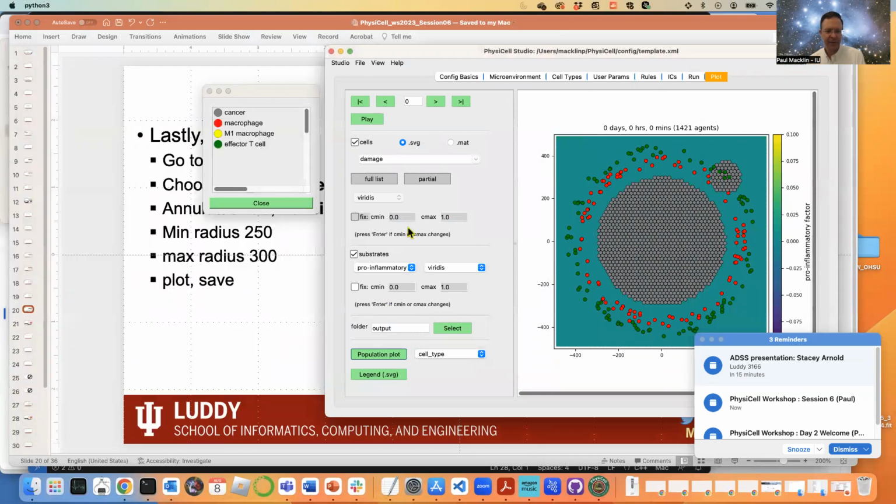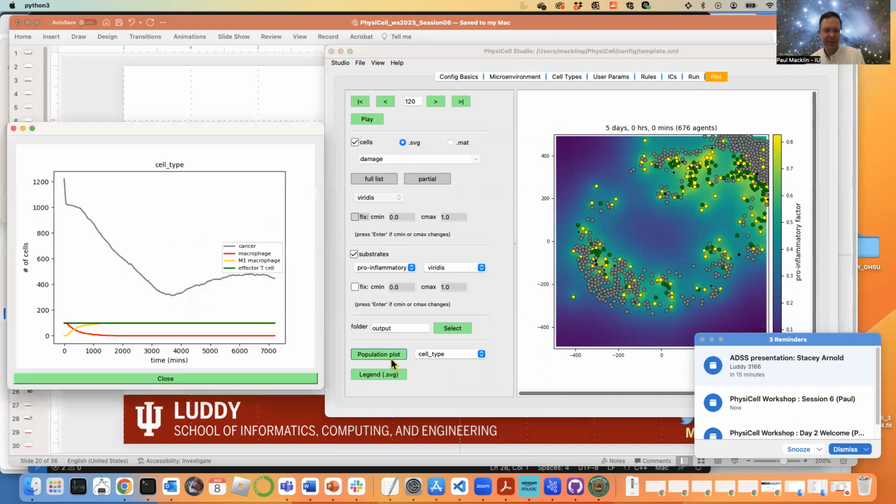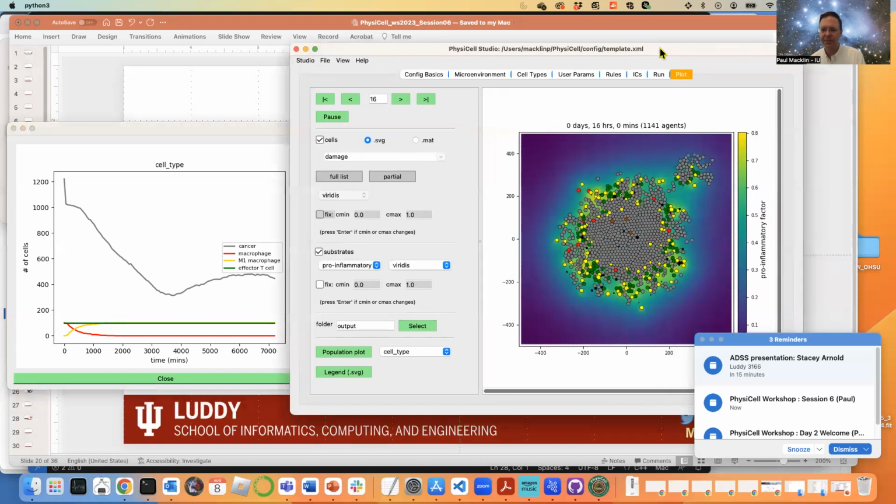Let's go to the end of our simulation. We do have a little bit of crowding, where some cancer cells managed to escape over here, that little cluster, which is a bit interesting. We can see that the population rebounded a little bit and is coming back under control. We can play out the movie to see what dynamics brought that about.